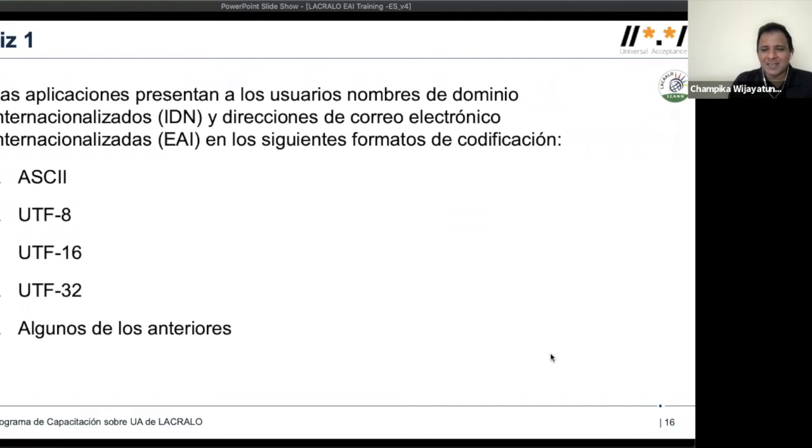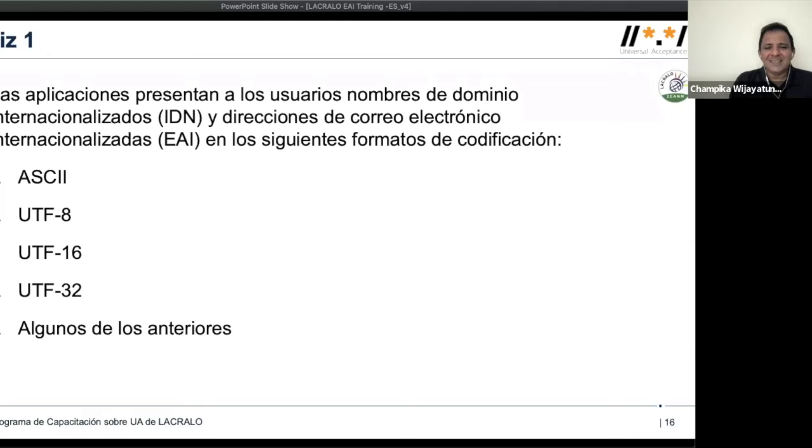Okay. Share results. Okay. Can you see the results? I think. Yes, it is. So you can see that the good news is that the majority of the people have given the correct answer.